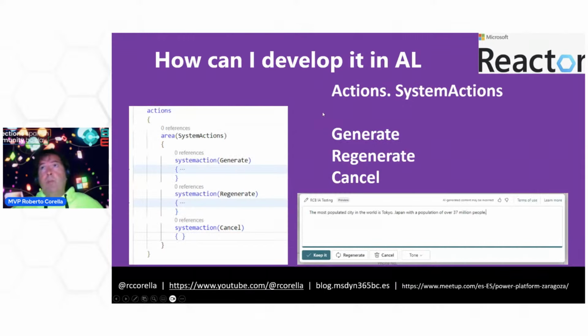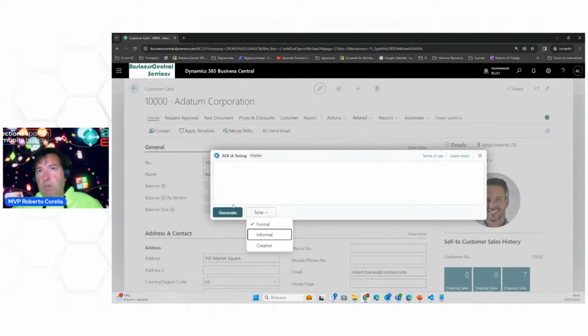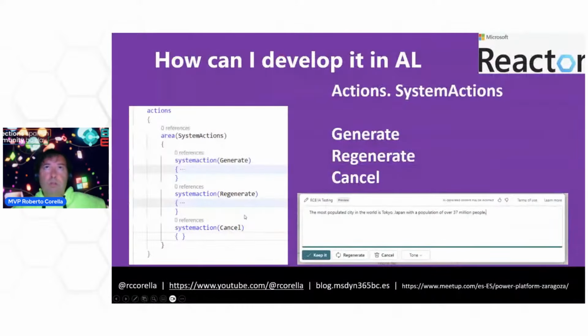Okay. Also, we have actions. We have system actions. What are system actions? Generate. Of course, we have this button, generate, to call Copilot. We have regenerate, to call again, right?